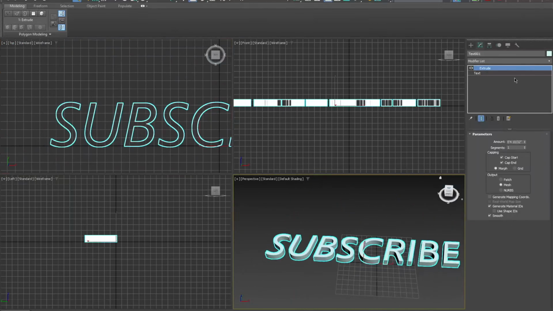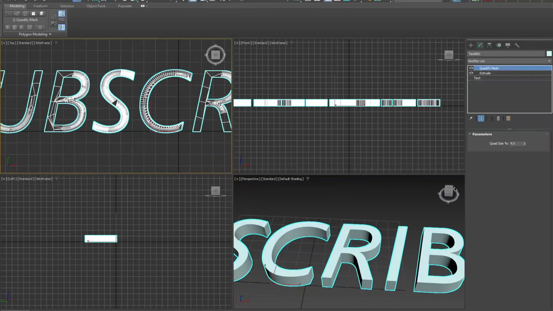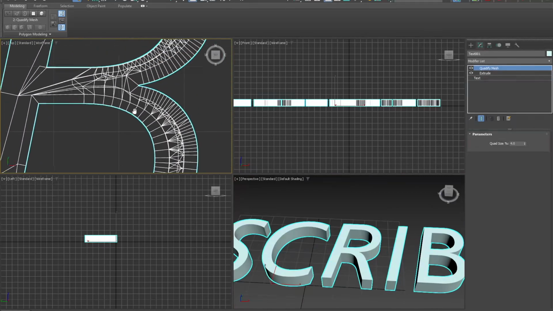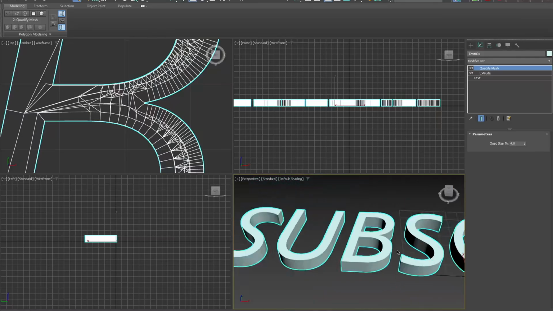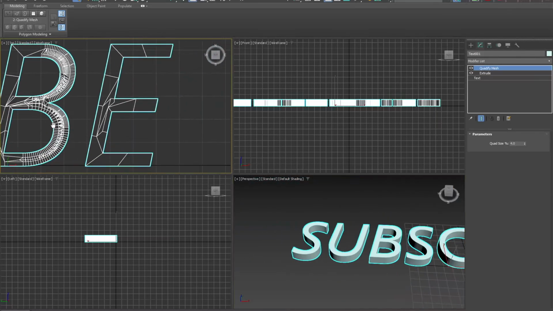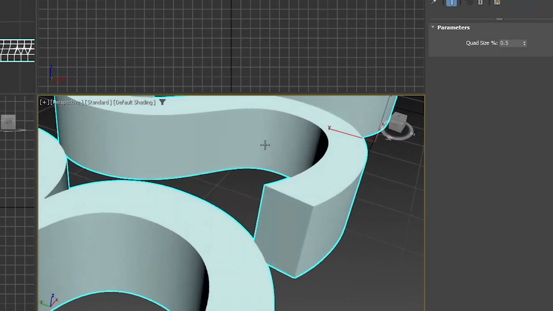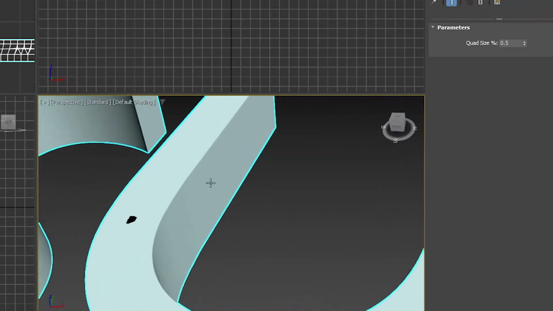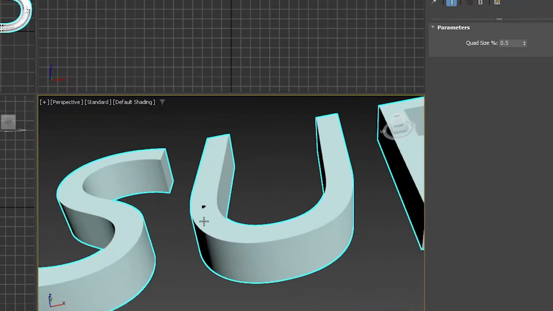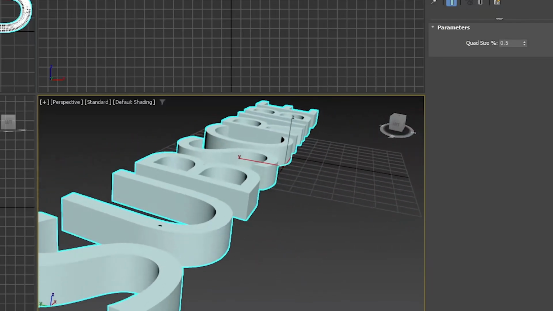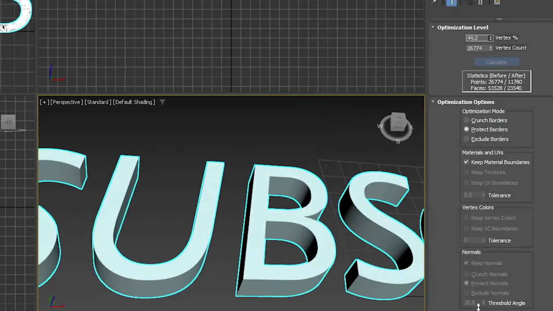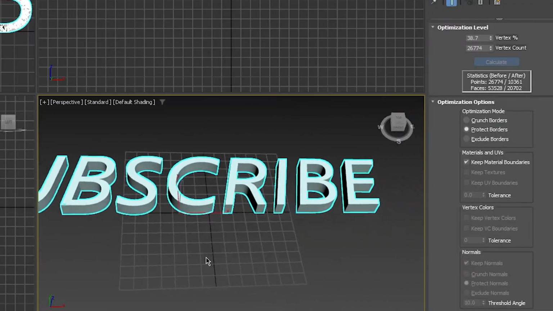So what you have to do first is retopologize this. But before you can retopologize, you need to quadrify the mesh. And this is going to give horrible results, but at least it's something. It's kind of better than it was. After the mesh has been quadrified, you can see there's messed up bits right here. You don't want this. So clearly the mesh is still busted, but we're going to do a ProOptimizer on this. Bring it down as much as you can until things don't look messed up at all.